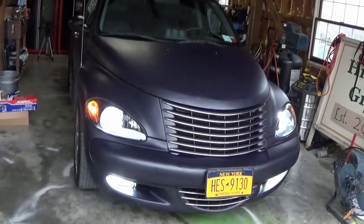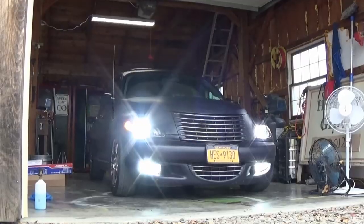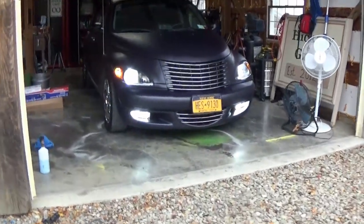Oh my God. All right, I hear it. The cooling fan's on. All right, she's all done. Let's do it. She's probably gonna run pretty bad at first, but the computer literally just needs to learn what the heck it is doing at first. That's why we're also gonna go through the stage one transmission quick learn procedure.